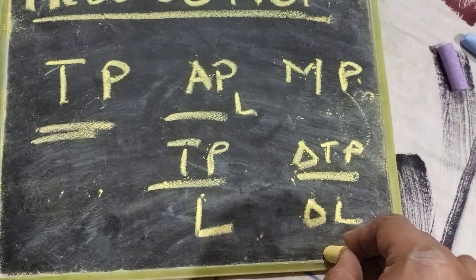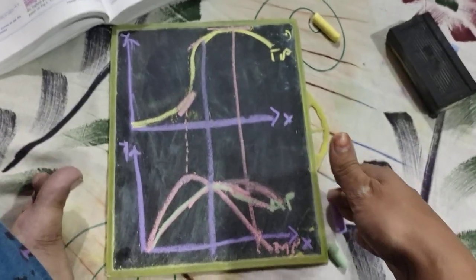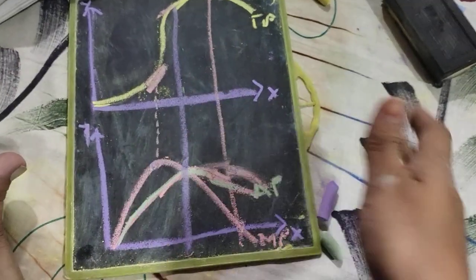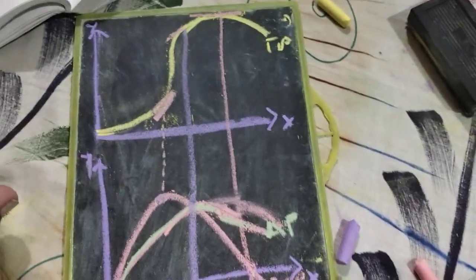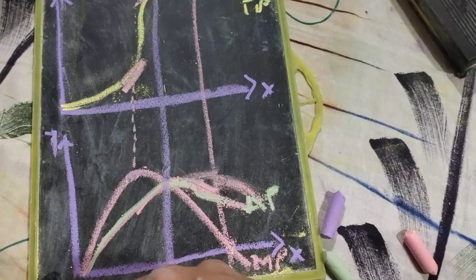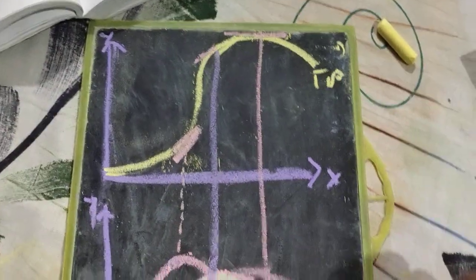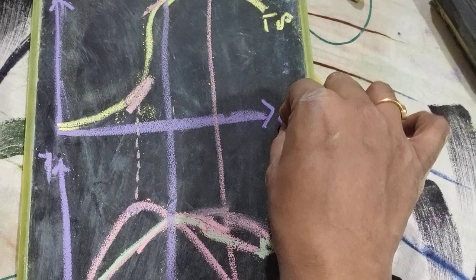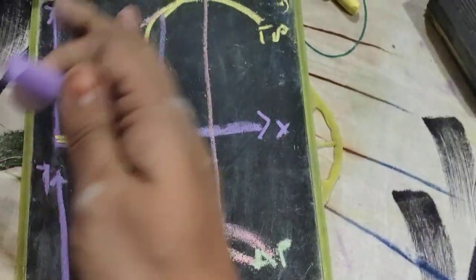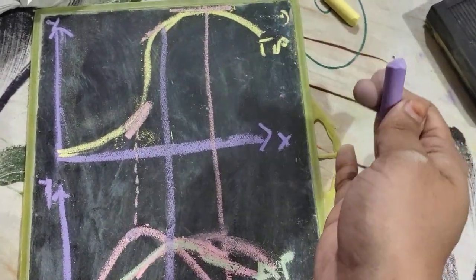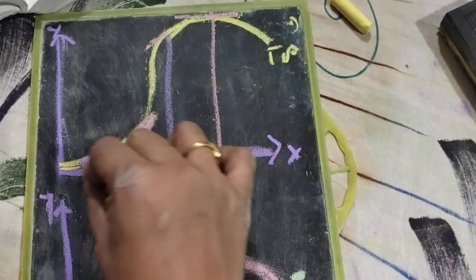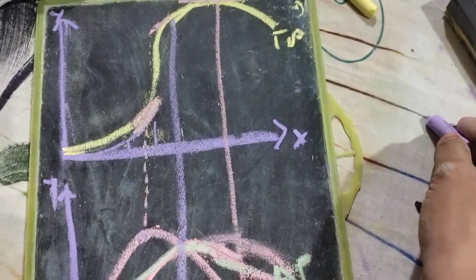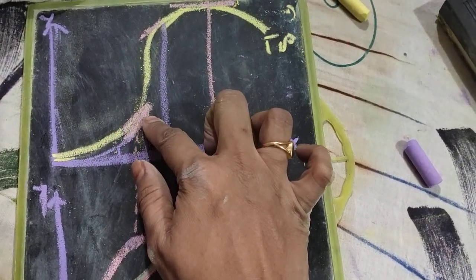So you have these three concepts, and these three concepts have three graphs. Now we have these three graphs on the same page. It is very important to remember that product graphs are all hill shaped, to differentiate from cost. As my quantity of labor increases, we are talking only about the short run. Short run is the stage where the only variable factor is labor, the other factors are fixed. My total product is initially increasing at an increasing rate.